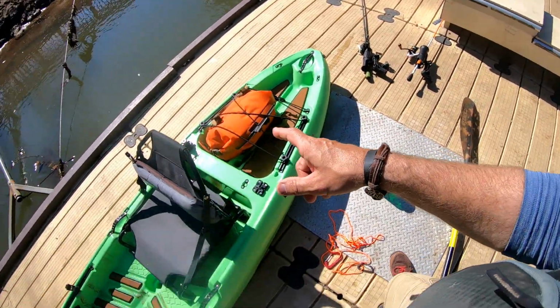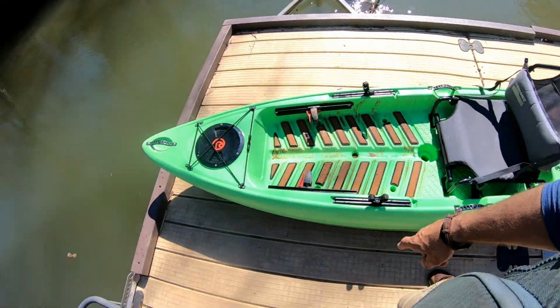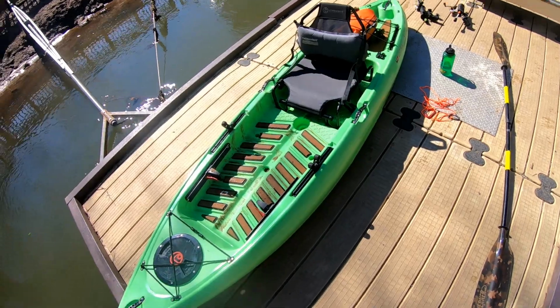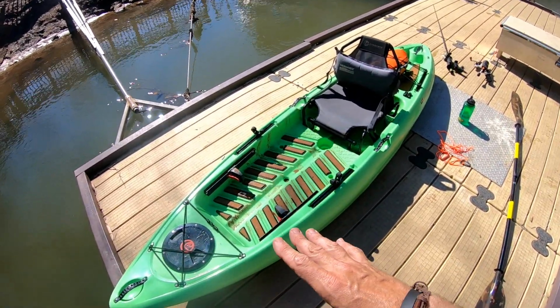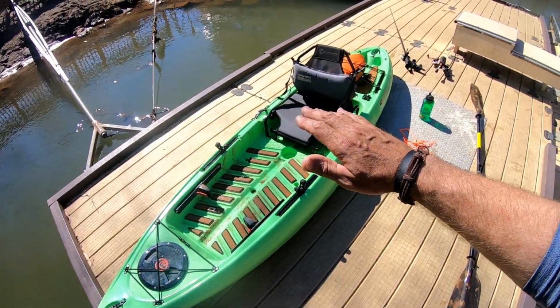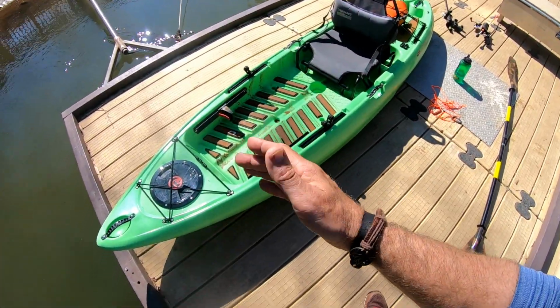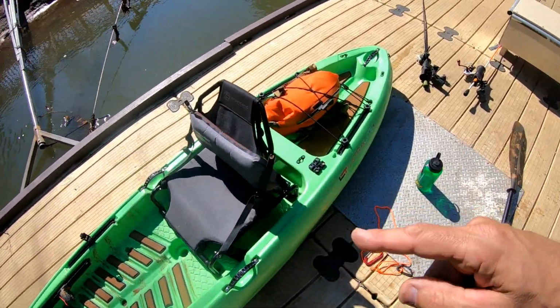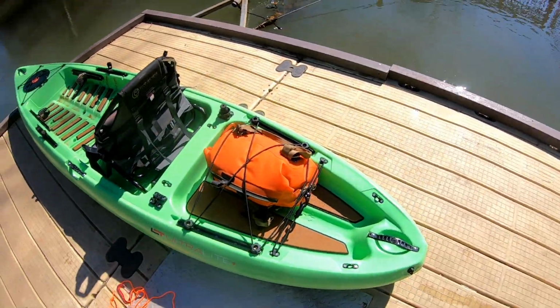Overall, the pros far outweigh the cons on this boat. I really like this boat a lot. So final thoughts on this: I think this is a great platform. I think Crescent, once again, knocked it out of the park. They nailed it with this. You've got the Light Tackle, you've got the CK1, and you've got the Ultralight. And I think that fills the gap right there at the bottom. If the CK1's too much for you, get yourself an Ultralight.